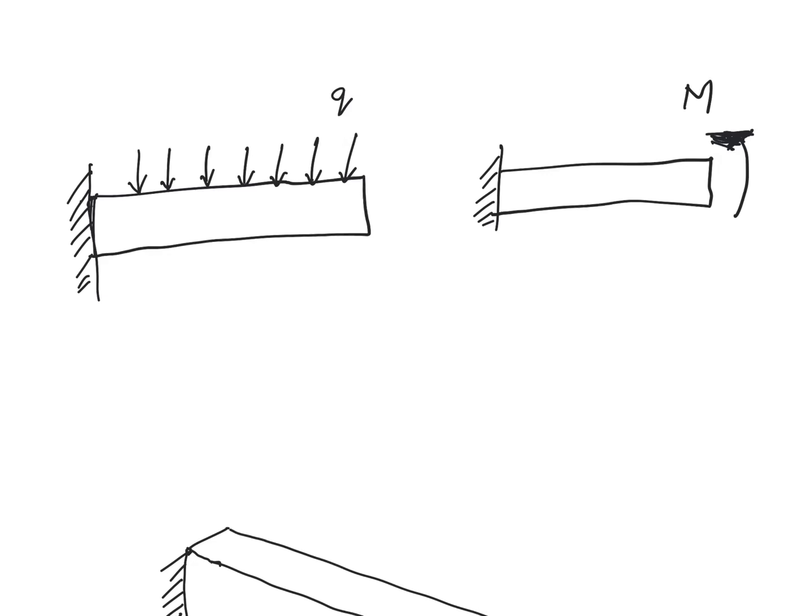The answer is, in case one, when you take a section, there will be two forces acting on it: the shear force as well as the bending moment. If you take any particular section, or you can just take a chunk of mass out of it and then draw the free body diagram, this will be the free body diagram corresponding to case one.